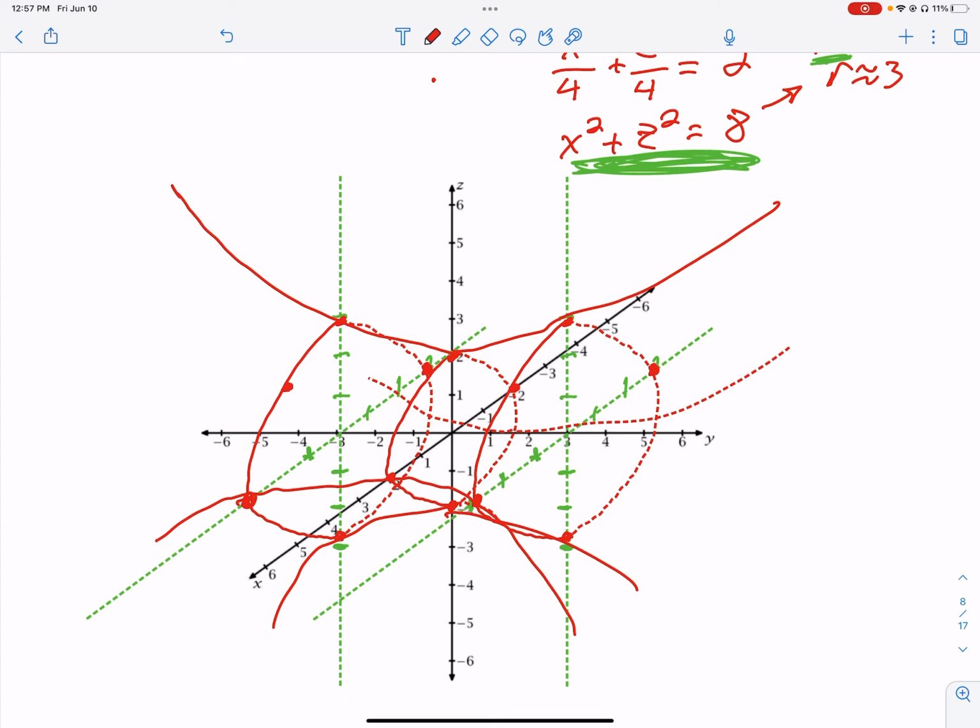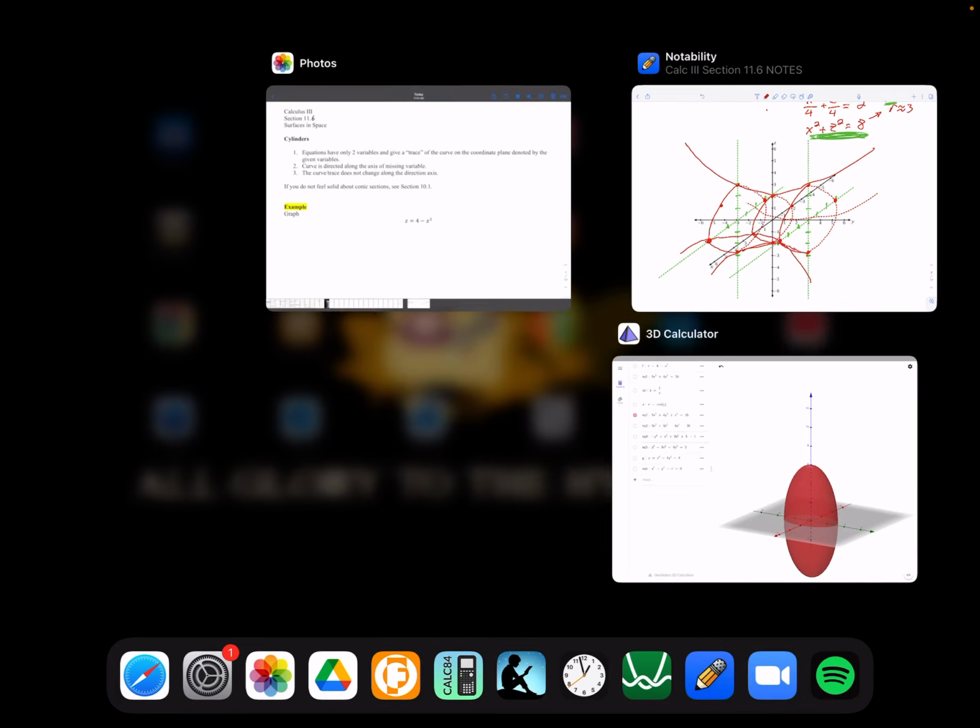So maybe I messed up with that last one. You can kind of tell what it's supposed to be there. It's almost like a tunnel going through a tube, getting much, much smaller there in the middle. So my drawing on my paper looks okay, better than this iPad one. Let's take a look at the 3D grapher so you guys can see what it's actually supposed to look like.